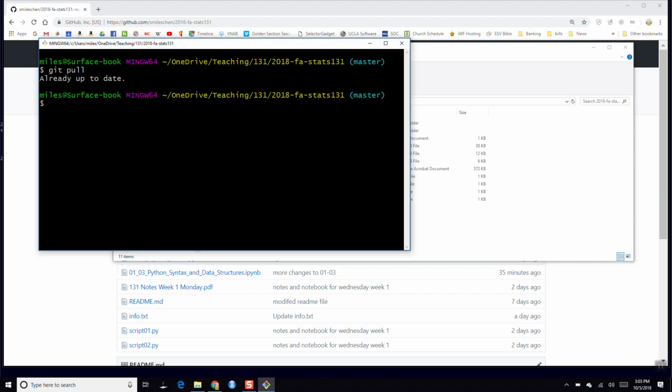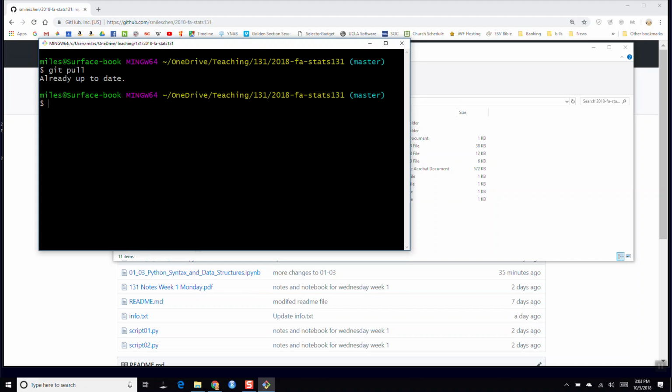You can make changes and make commits, but you won't be allowed to push those commits to my repository online, right? Because you're not authorized to do that. But you can still do git pulls, and what git pull will do is merge the changes that I've pushed with the changes that you've made on your machine. So if you want to add notes to some notebooks, that's fine.